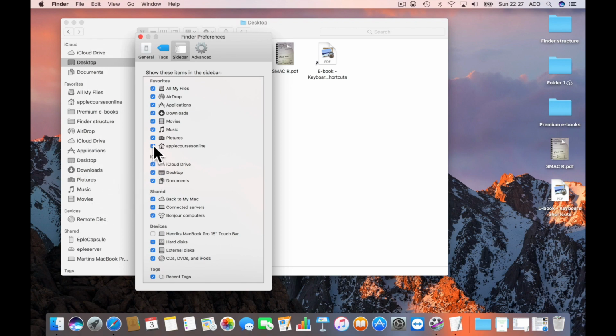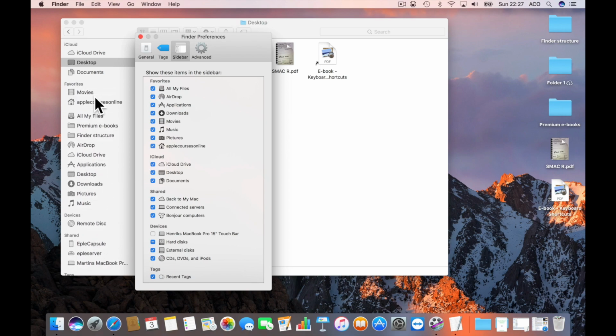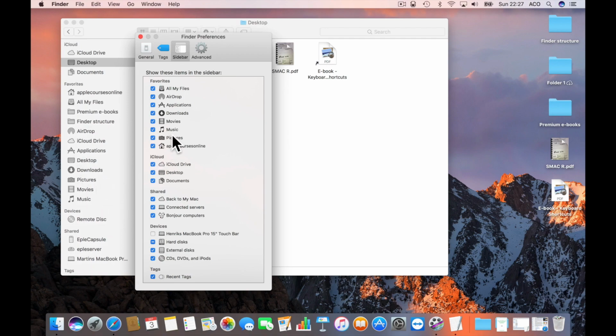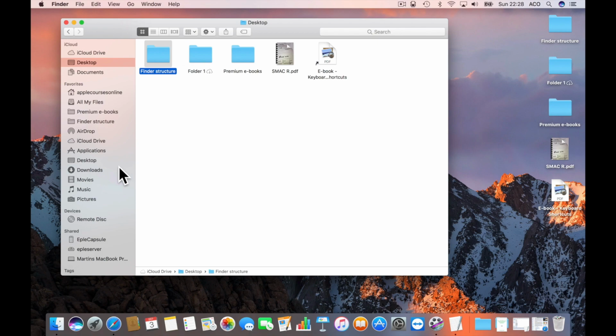I like to show the home folder. I'd recommend you to do the same. I'd recommend you to tick off for pictures and movies and a lot of others as well. And then you can see it's starting to fill up here.